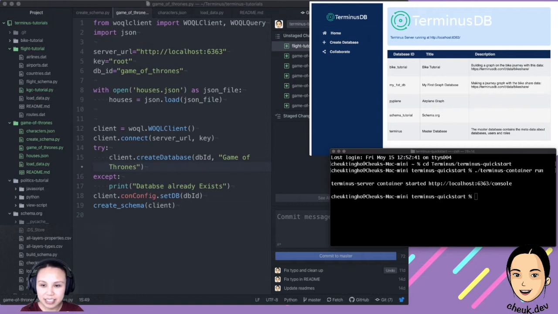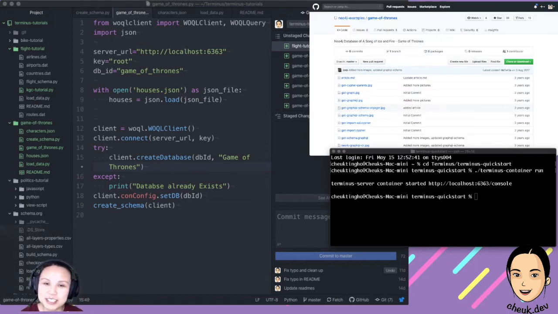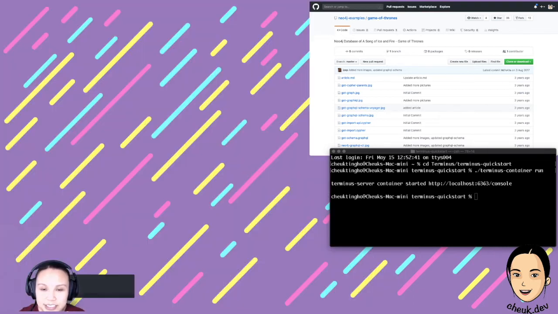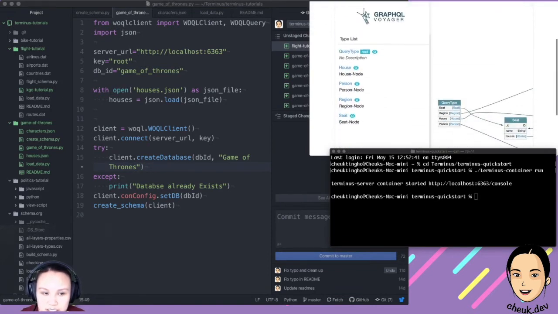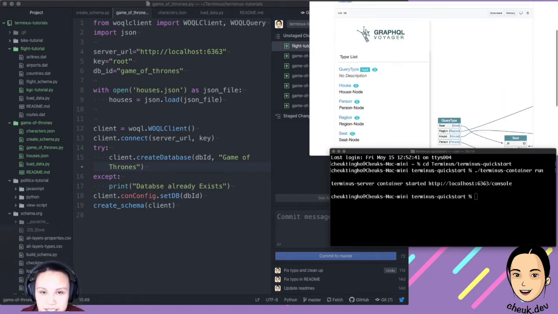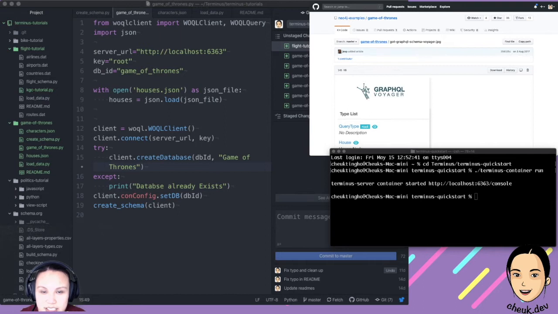I think the reason this is a super popular example to use in a graph database is that Neo4j started it. Neo4j, in case you don't know, is one of the biggest players in the graph database market. They have this Game of Thrones example, with so many JPEGs. I don't know what they're for. Actually, I haven't looked at the pictures, so let me have a quick look. This is just explaining how they build things. Okay, this is an example that they have.